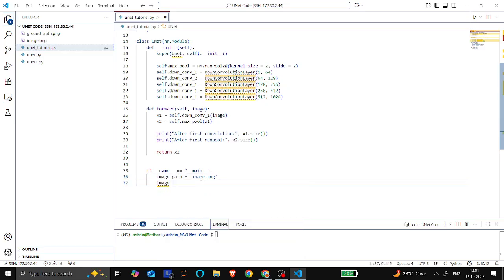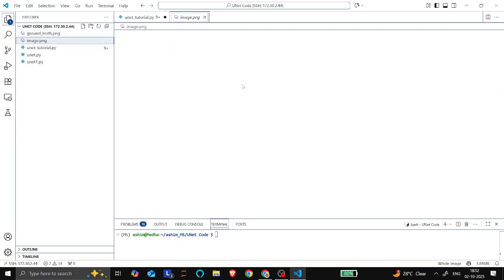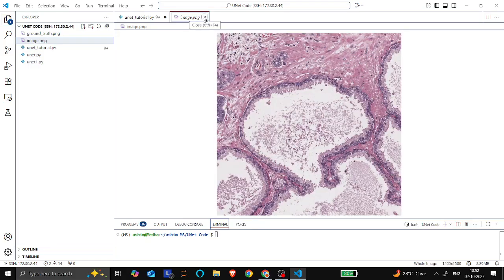Again, image equal to Image.open(image path), and then I will convert it to 572 as the size of this image was different, and I want that image as per the paper.